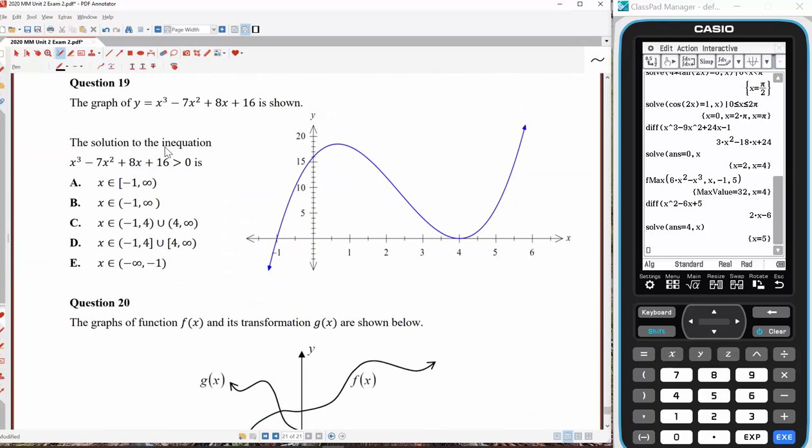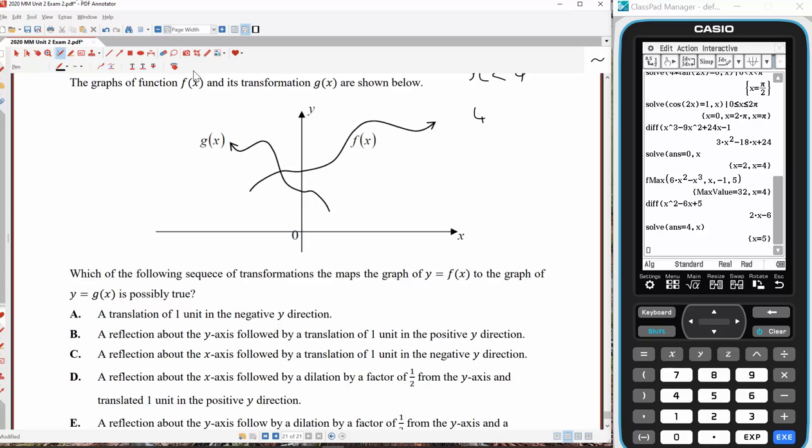Okay, here is the graph solution to when it is greater than 0. It's going to be from when x is greater than -1 and x less than 4, and from 4 onwards. So I think it's this one here: -1 to 4 and 4 to positive infinity. Yep, it's definitely that one. That basically excludes the stationary point because it's 0 at that point.